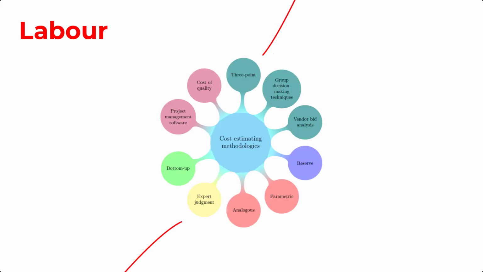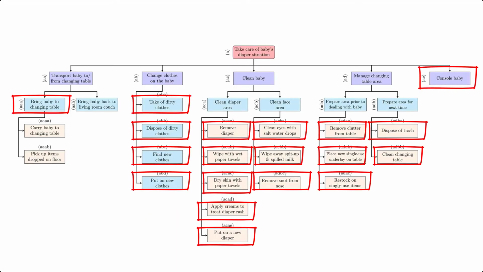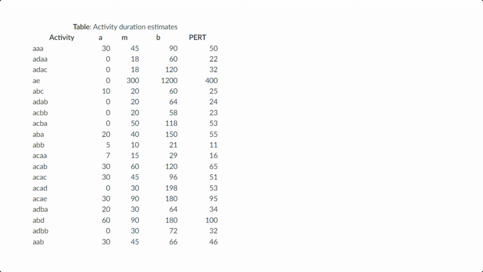Labor is going to be the most expensive resource here, so I'm going to be a little bit more elaborate. I'm going to use expert judgment in combination with 3-point estimation. So for each of the work packages within the work breakdown structure, I come up with 3 estimates. The lowest amount of time I think it will take, the most likely, and the highest amount of time I think it will take. And then I take the weighted average in order to get the expectation, based on the PERT distribution, which is just a beta distribution in disguise, which of course is just a gamma distribution in disguise.